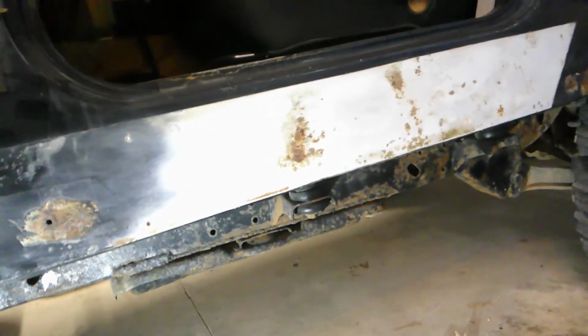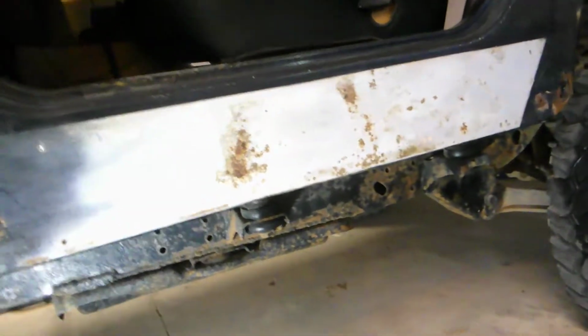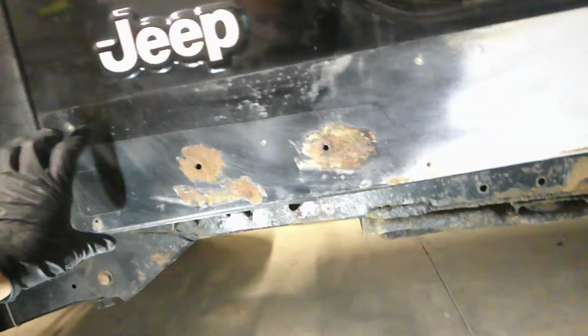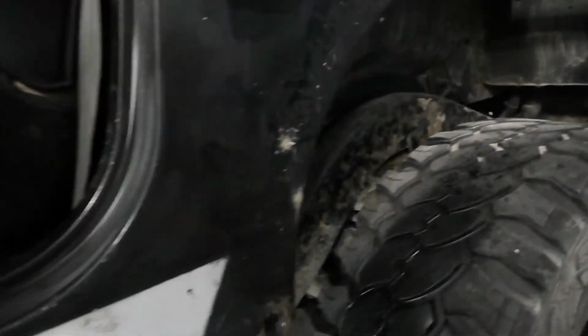Part of that too is just that diamond plate doesn't really sit perfectly against it, and a bunch of crap gets behind there. You can see all the mud and stuff that was behind there. That's just from years of it piling in and getting stuck. This up here was from the originals. These have those plastic pieces that would come across here that would connect to the front fender, so that's why those are there. And back here, like I said, I didn't really do a great job fixing all this when I first did it. And getting that fender off, this one didn't want to come off, so I had to Dremel it off.